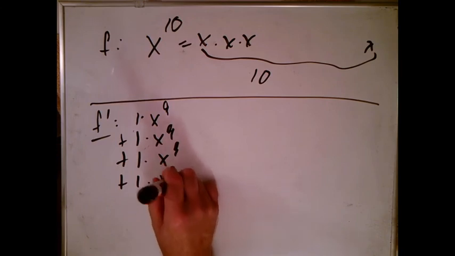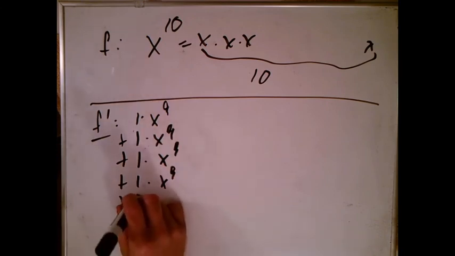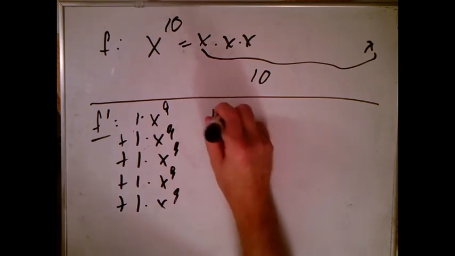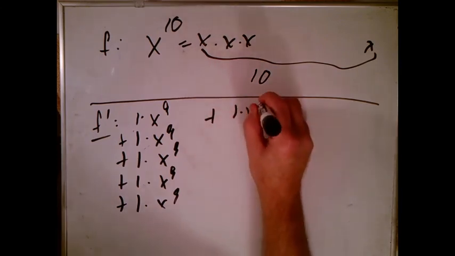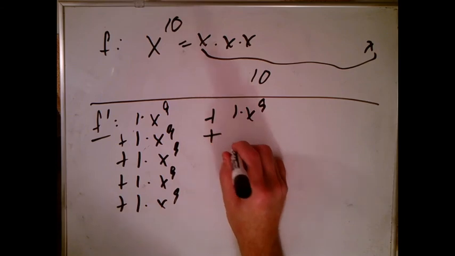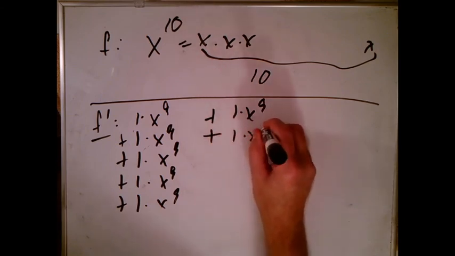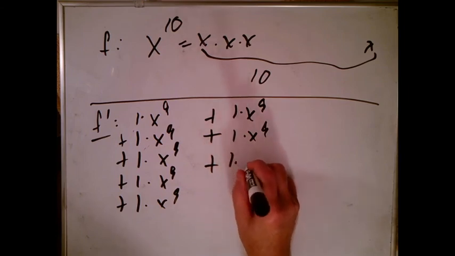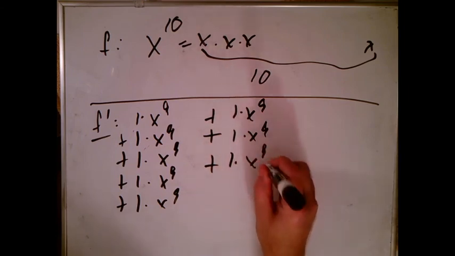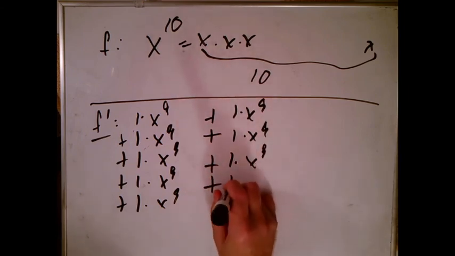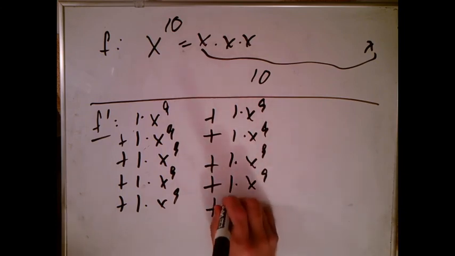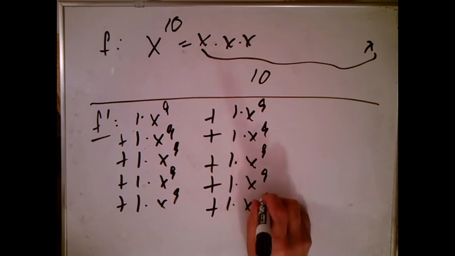Here we go. I guess I'm going to write it all out. Times this, yes, that's the derivative of the fifth x, plus the derivative of the sixth x times the other 9, plus the derivative of the seventh x times the other 9, plus the derivative of the 8th x times the other 9 functions, plus the derivative of the 9th x, which is 1, times the other 9 functions, plus the derivative of the 10th times the other 9 functions.